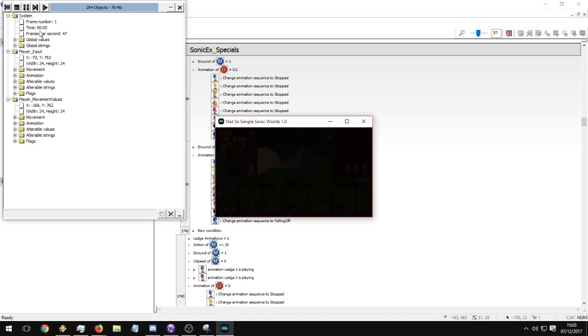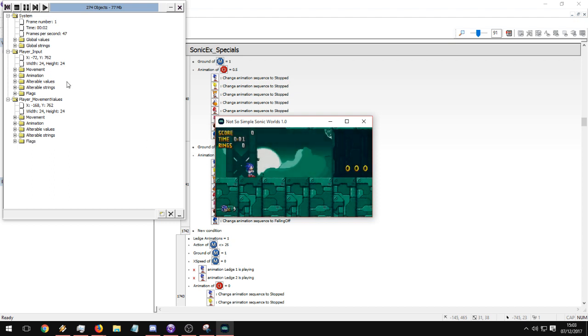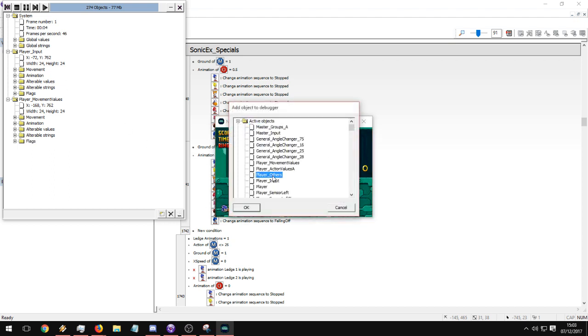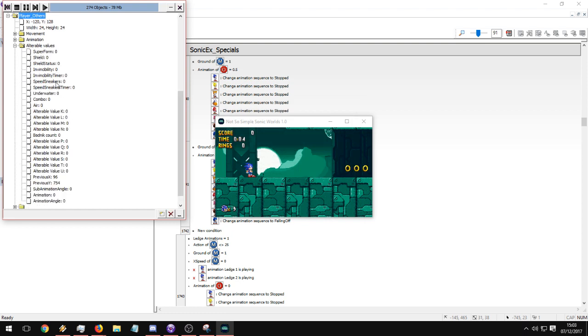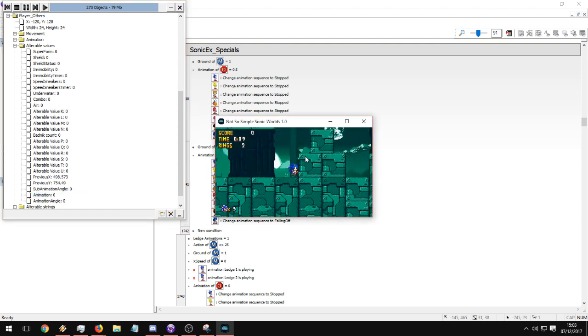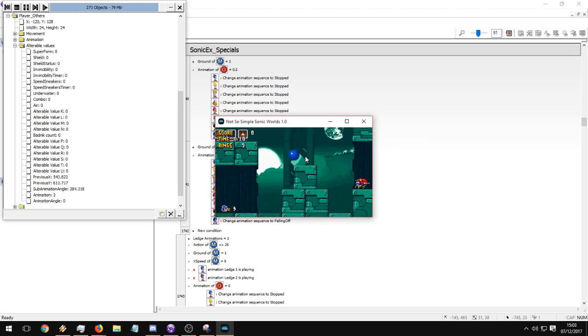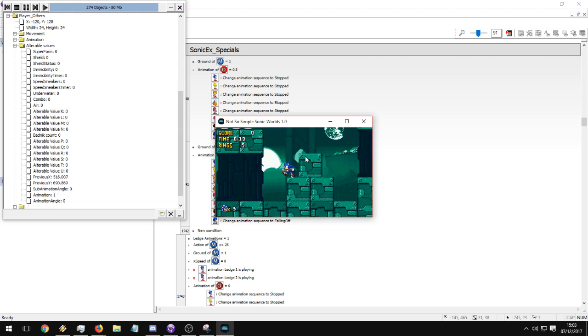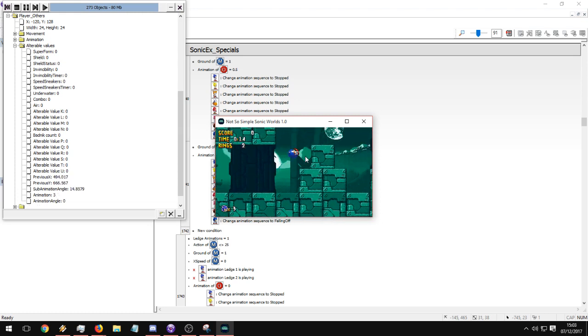Alright, we need to check out some other things as well. So if we go in here and add player others, we can check the animation variable. Animation, it's right down there. Alright, and you can see that it's animation 3 now. Animation was set to 0.5 just a while back. And it's being set to 0.6, but nothing is happening. I don't know why.